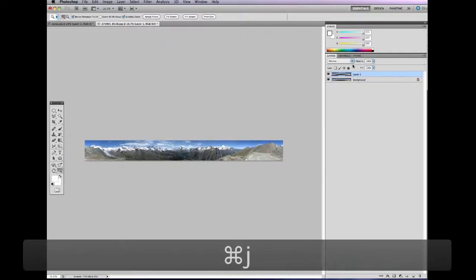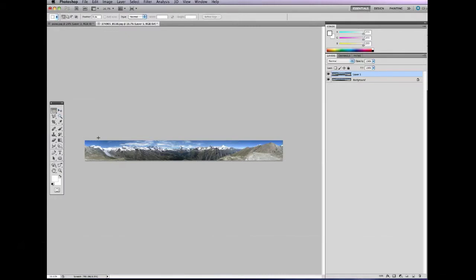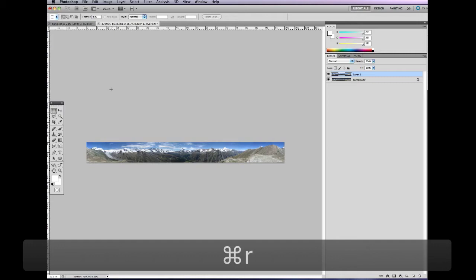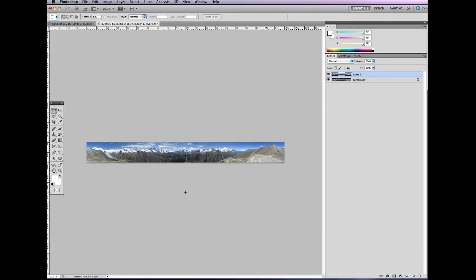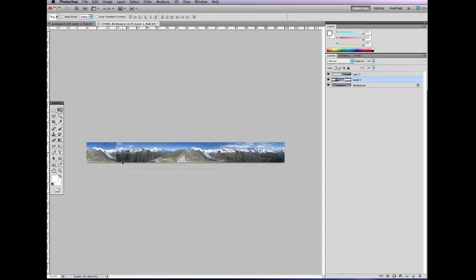So if I duplicate that, and what I tend to do is I tend to use the rulers. So I'll hit CMD and R for rulers, or Control if you're a Windows user. Select about 50%, and then use layer via copy or cut. It doesn't really matter. I'm just going to use cut for now, and then just swap these places. Just bring this one right to the end, and then we bring this one. If we turn off the background there, bring this one out.